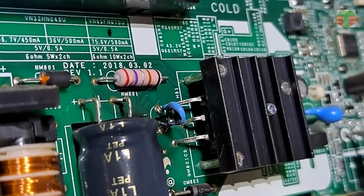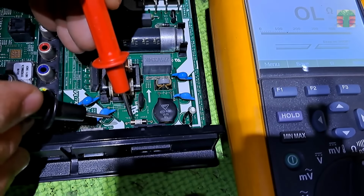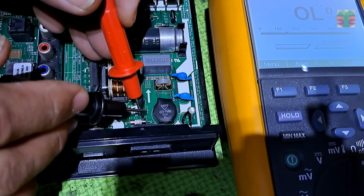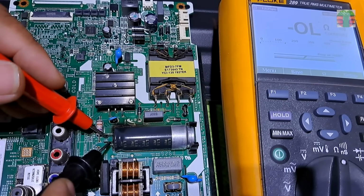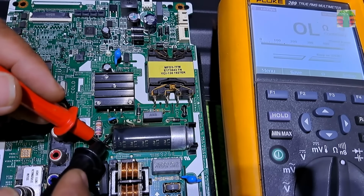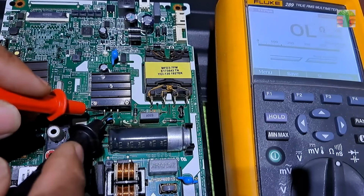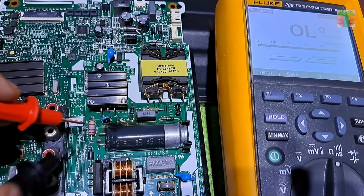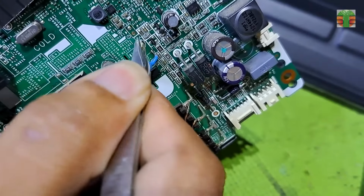The snubber capacitor is the component that was burnt. The fuse is open, and it's doing its job. No short circuit to the main capacitor. The MOSFET is also not shorted. Let's remove the plastic high voltage insulator.